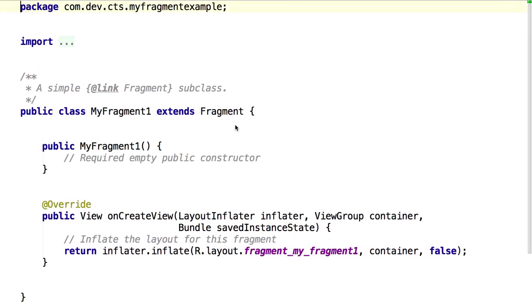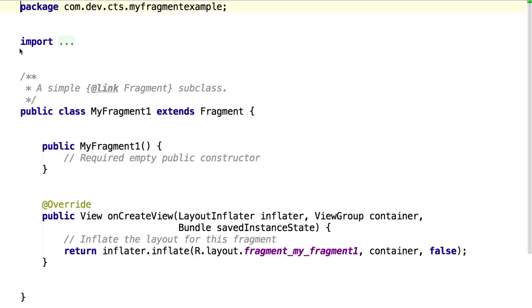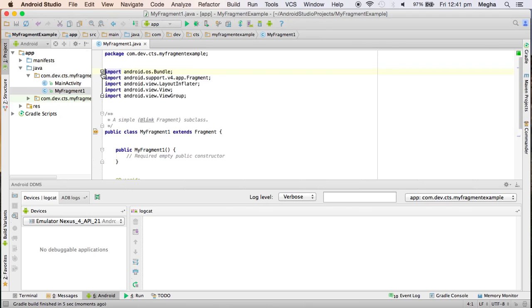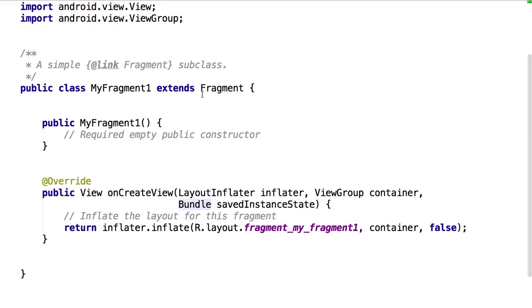Remember, the class extends Fragment. Make sure of your imports, this won't be visible. Check the import, the fragment is loaded from the support package. If not, you will have a compatibility issue with the lower end. But since I used Android Studio to decide, it has put the right import already for me. So it just created a class that extends Fragment, that's it.